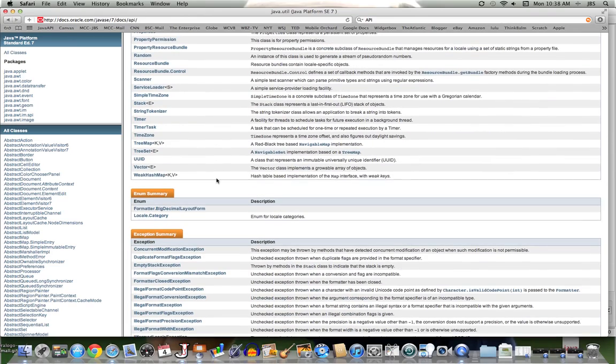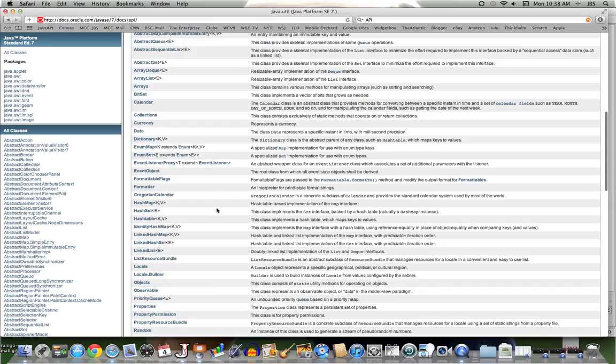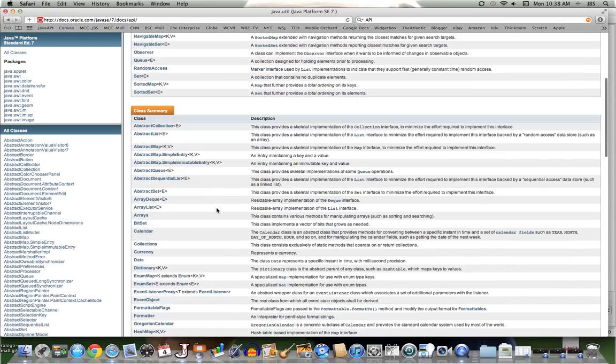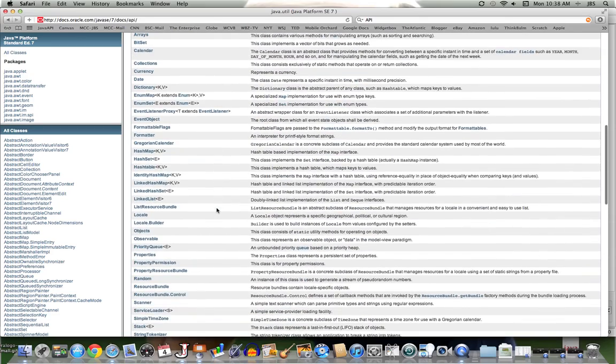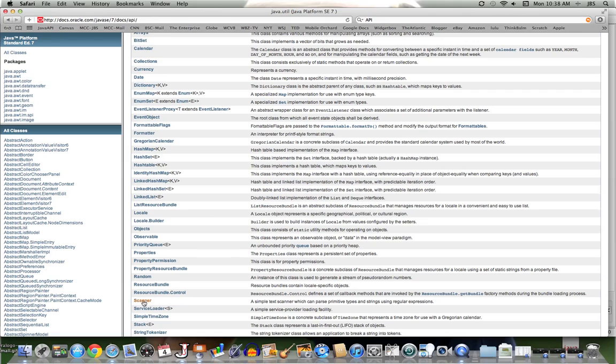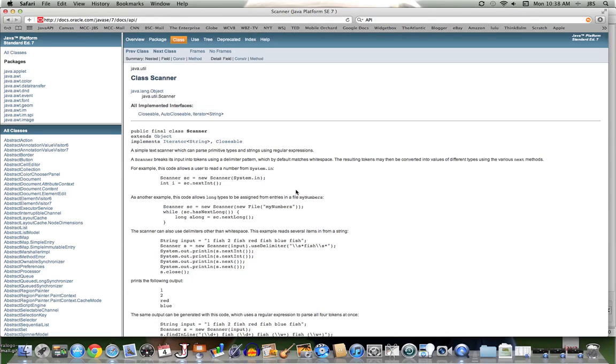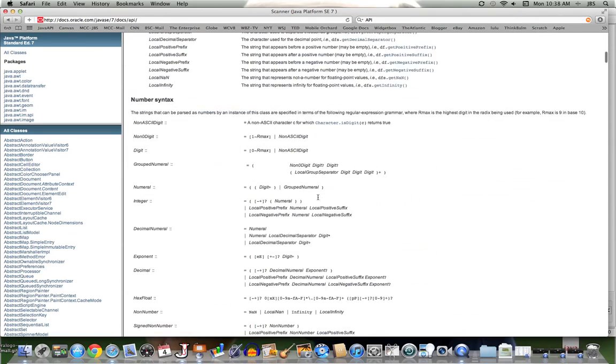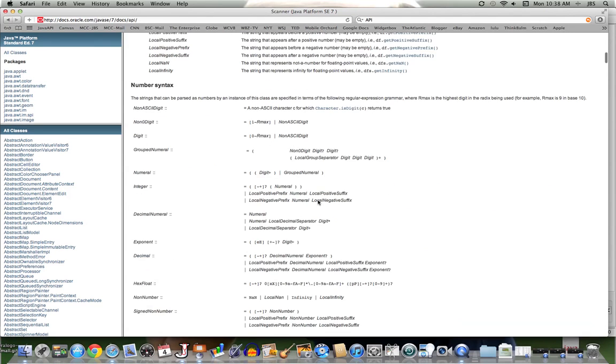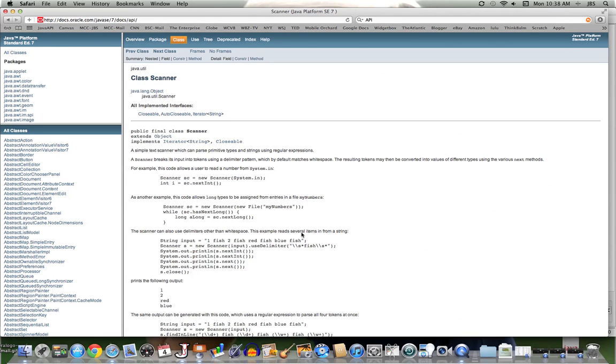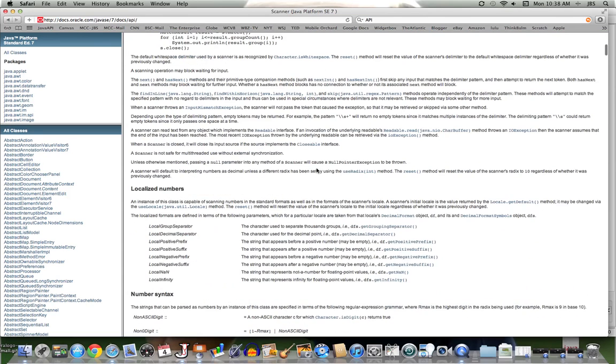One that has been used quite a bit by us is the Scanner class, and we can come down here and click on the link to the Scanner class, and we see the methods, the instance variables, and the description of the class. We note that this class is part of the java.util package.